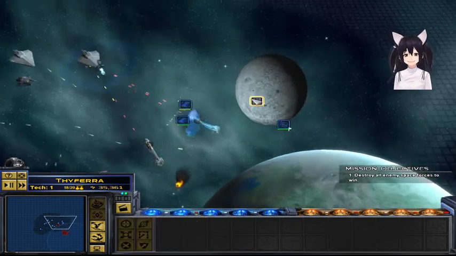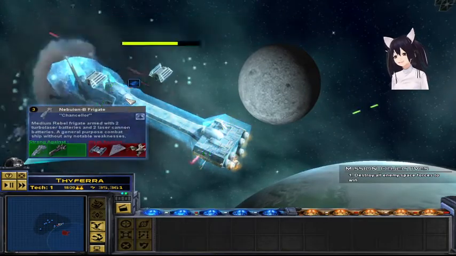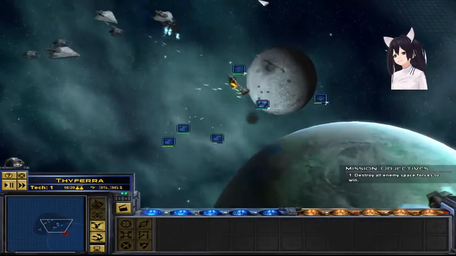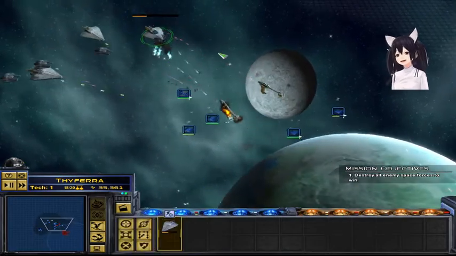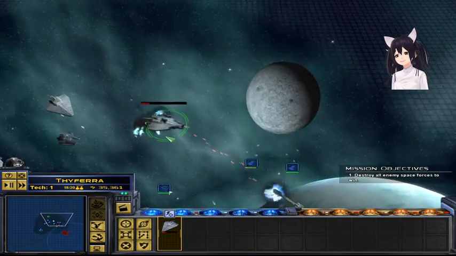This is a Rebellion shield boost ability. Unless we deal a lot of damage very quickly, its shields will stay up. Heading out. I don't care at this point, I want you to push. Fall out. Let's move out.